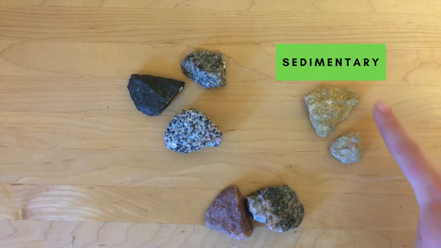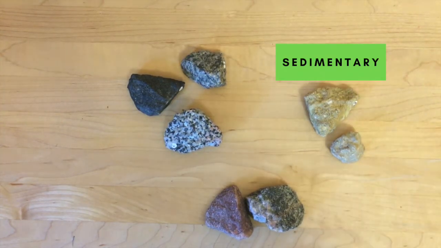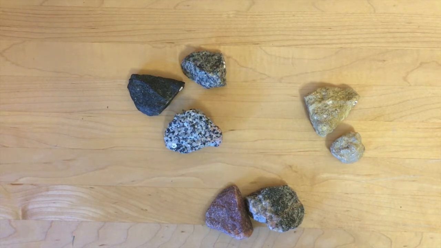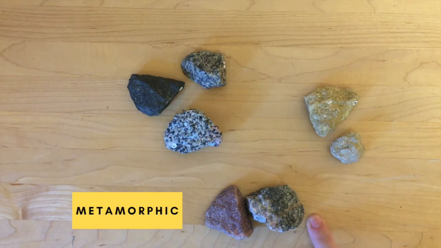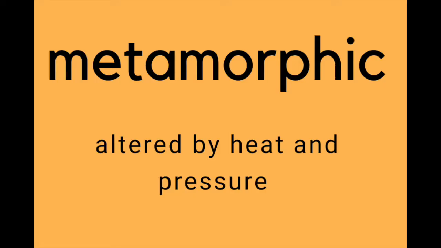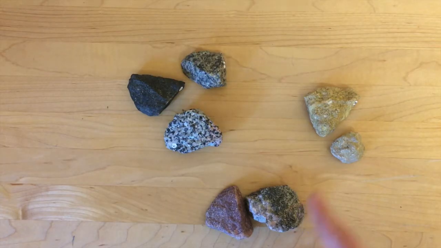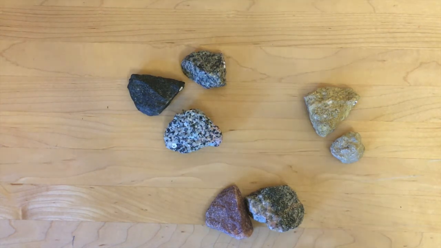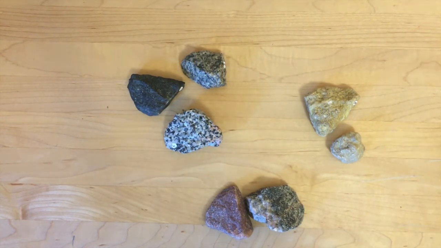Sedimentary rocks like sandstone and limestone were created by sediments that were worn from wind or water and were compacted down together. Metamorphic rocks like gneiss or quartzite have been created through extreme heat and pressure. So, metamorphic rocks actually used to be an igneous or sedimentary rock, and through that extreme pressure, the rocks were turned into a brand new type of rock, much like a caterpillar turns into a butterfly through metamorphosis.